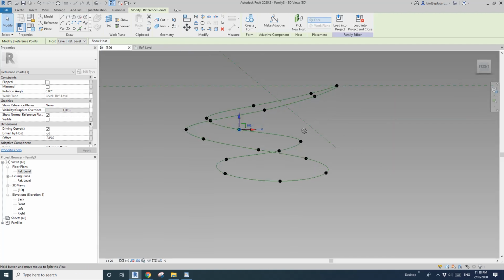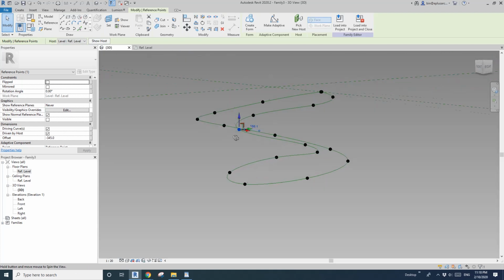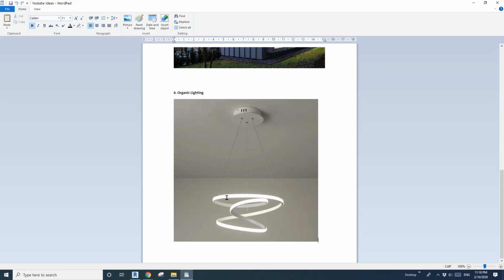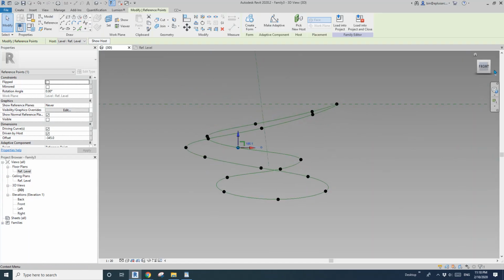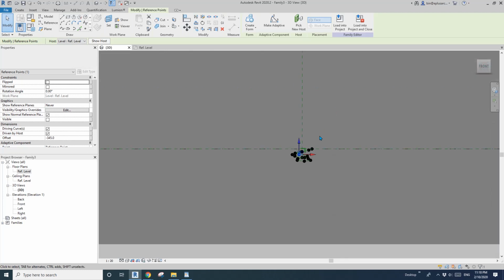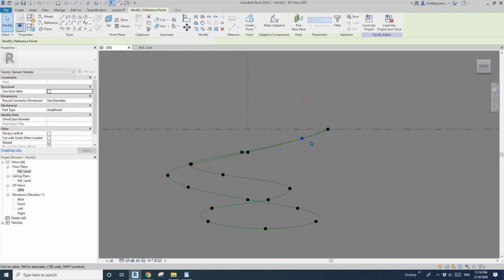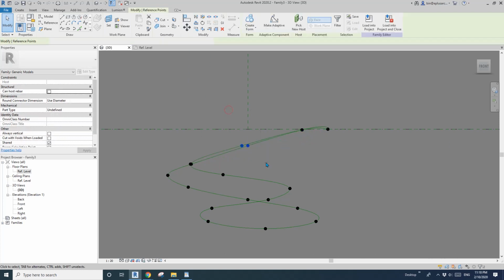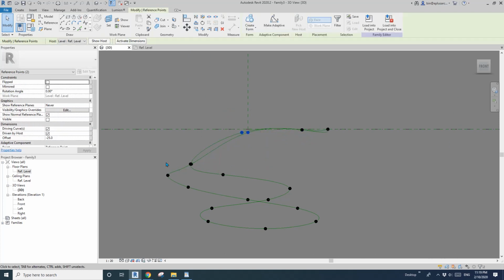Let's have a look at the image. The top one is quite flat, so go back to the side view, and we need to move these points up, as well as this one, and the whole.